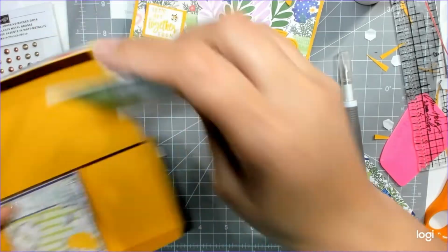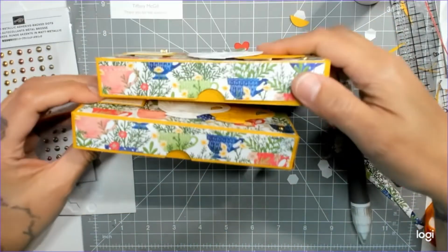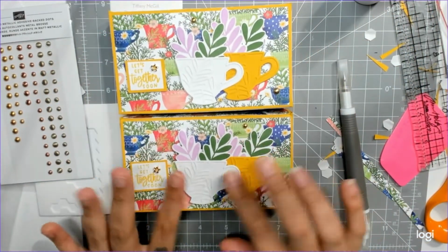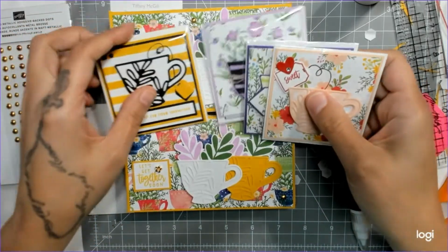And then put your finger pull, and that's all. Put your tea and stuff back in there. Close your box. Okay.